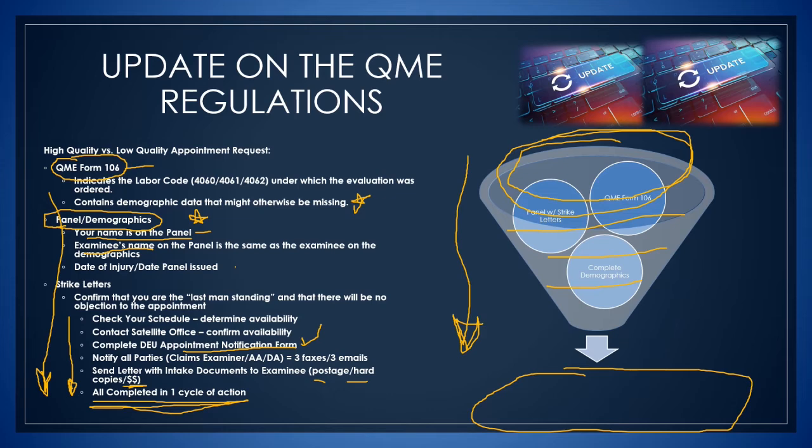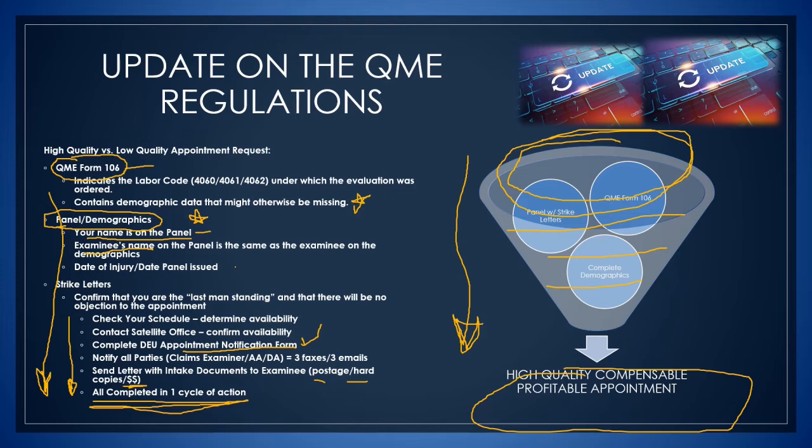If you're able to obtain all of this information the first time through when the appointment comes to you as a requested appointment, if you're able to obtain all of these pieces of data, it's very, very likely that what you're looking at is a high quality, compensable, and profitable appointment. Okay? It's more likely that the appointment request with you is legitimate.